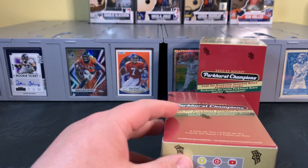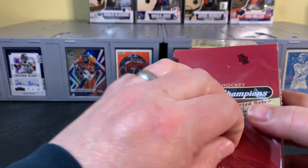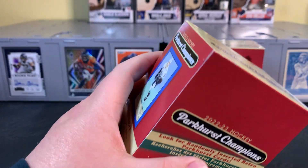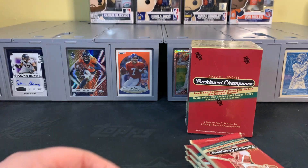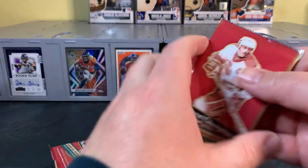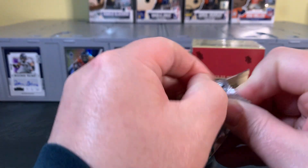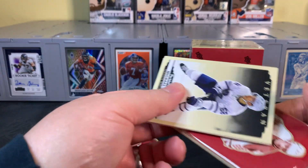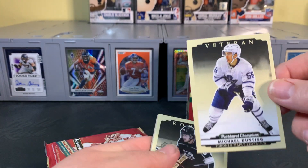I don't really know what to expect, so let's get both of these open. There's the Wayne Gretzky pack design in his Oilers uniform. Just kind of caught my eye — kudos to Upper Deck's marketing department. The design got someone like me who's a very casual fan to take a look. So there's our first card: that one's a veteran card, Michael Bunting for the Maple Leafs.